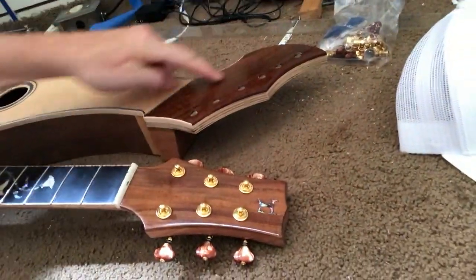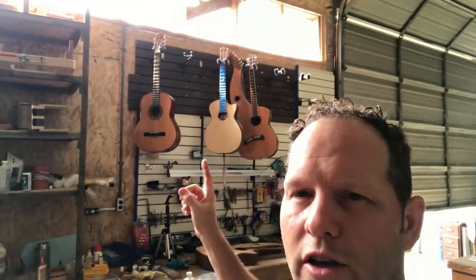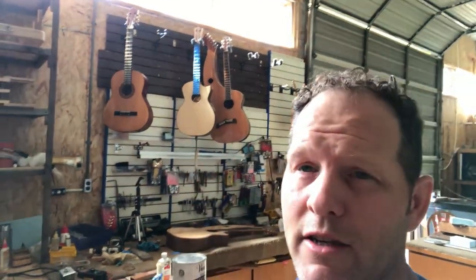He's gotta get his sharpening levers up and installed on there. But let's see, where else are we over here? I think this over here is the flamenco guitar. And it's in almost the exact same position as Dave's harp guitar. Glossy finish top, satin back and sides. I gotta do a little bit more work to the headstock veneer to buff that thing out. And then we'll be gluing the bridge on and stringing that guy up. I think today Dave is going to cut the bridge for his harp guitar. So let's see where we're at over here.